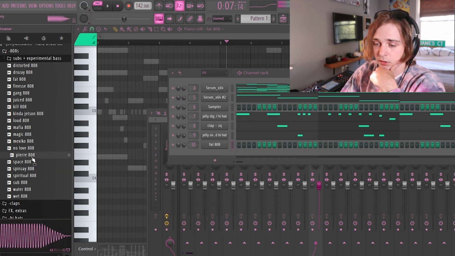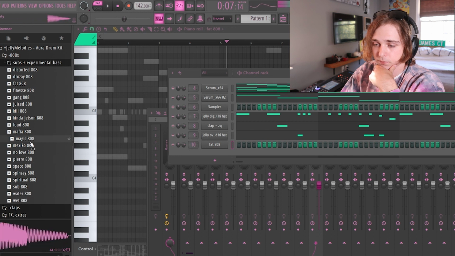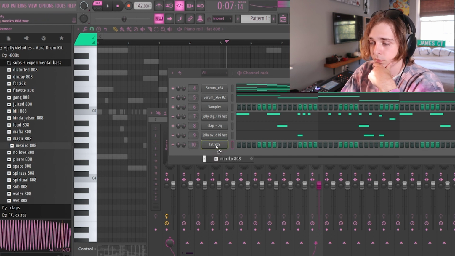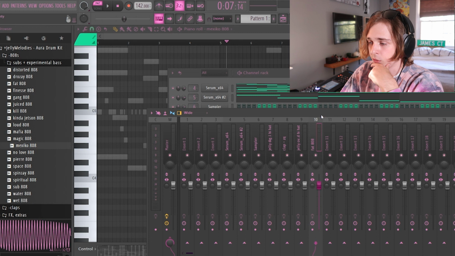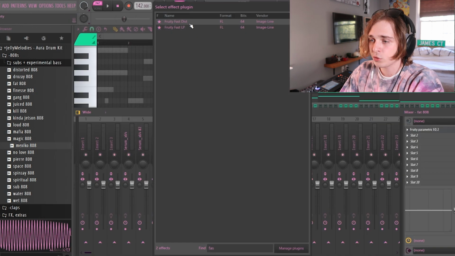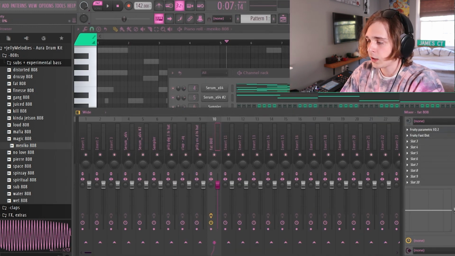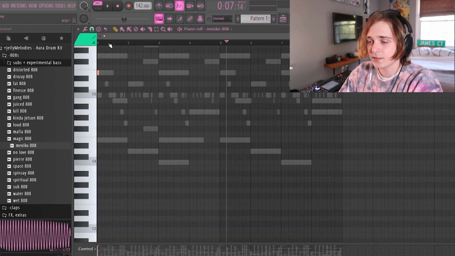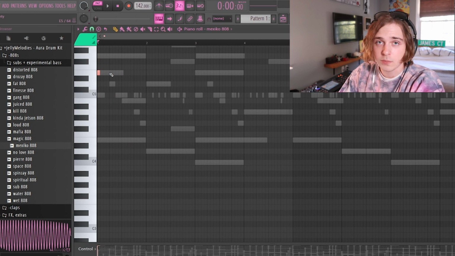So we're gonna go with like, I like this one. Maybe we'll do a little EQ to this 808. Fast distortion makes this 808 hit a little bit more just because ChatGPT told us to do that. Let's see what it sounds like. All right, let me do this whole pattern real quick and then I'll come back to you guys.